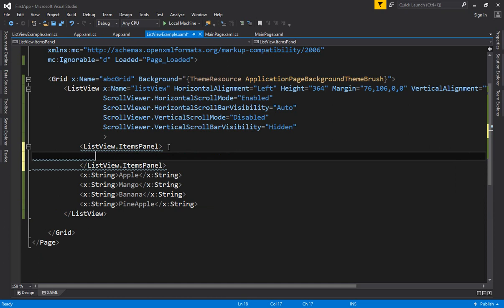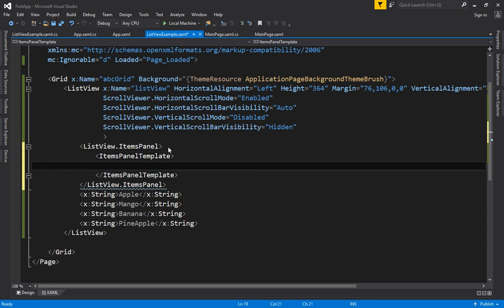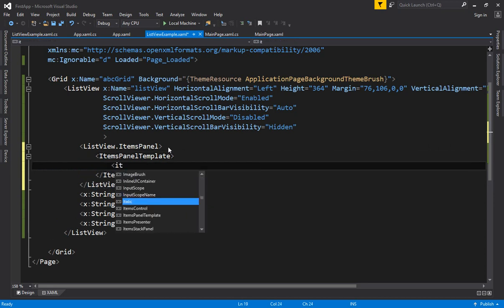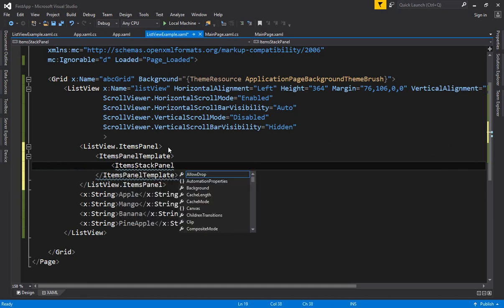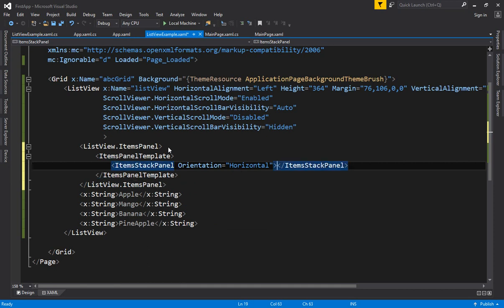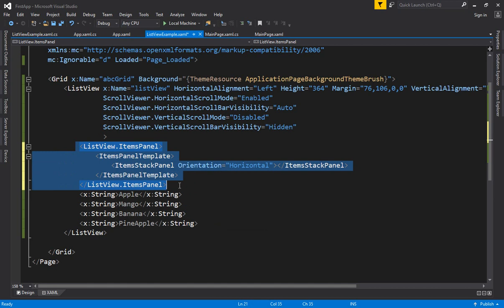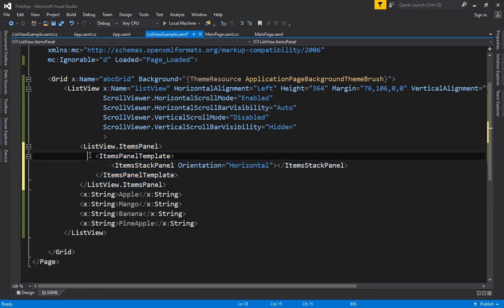For that you have to open another tag, ItemsPanelTemplate, and come inside, and here you have to specify ItemsStackPanel, that's another control, and here you have to specify the orientation, that is Horizontal, and that's it. So this is how you can specify the orientation via code in XAML with the help of these ItemsPanelTemplate and ItemsStackPanel, and then its horizontal alignment.